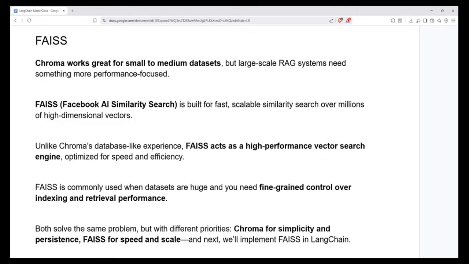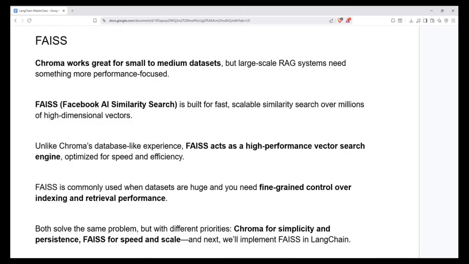FAISS is commonly used when you need very fast similarity search. You're dealing with large-scale embedding datasets, and you want fine-grained control over indexing strategies and performance trade-offs. In real-world RAG systems, FAISS often powers the retrieval layer when scale becomes critical, especially in research or enterprise-level applications.